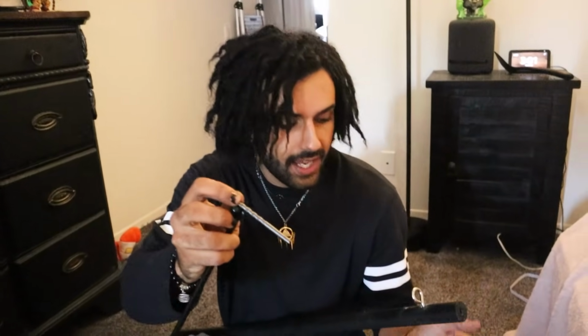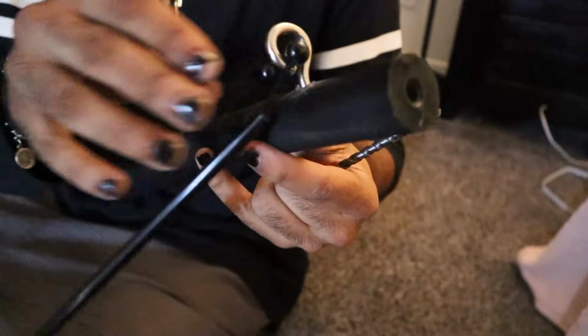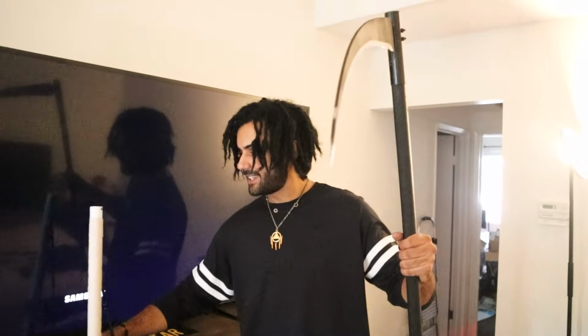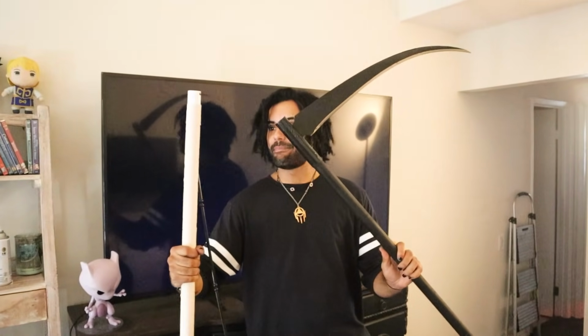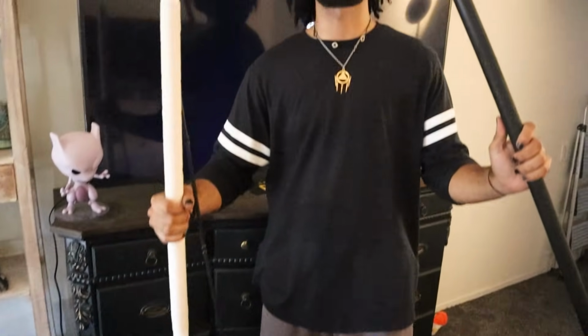Okay, so now we're going to retie this back onto here now that we have everything good. And boom, tie that on, perfect. And now, dude, here we go. Officially complete, Madara's fan blade, dude. That is such a beautiful combination right there, guys. I absolutely love it.